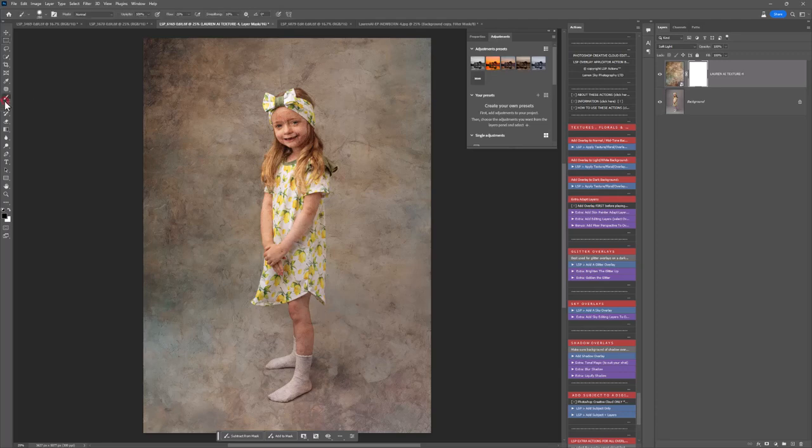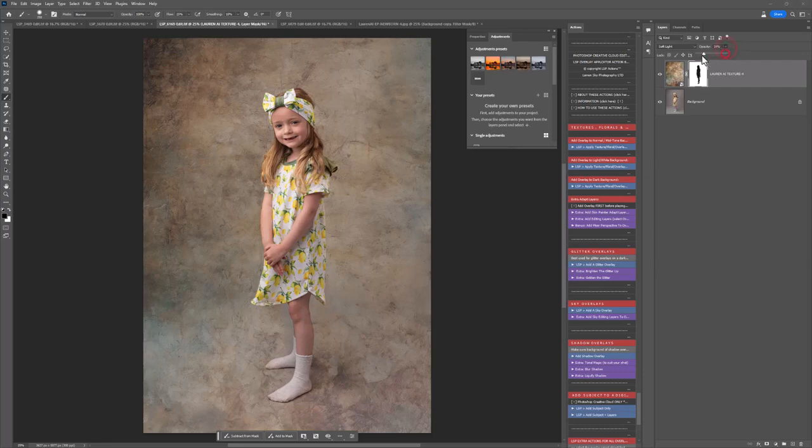So we're going to go ahead and grab a brush on black and just use this to brush over that layer mask on the texture to hide certain areas. And what we're doing, we're hiding it on the skin. So we want to take this off the skin, and the dress, anywhere else you don't want the texture to show. At this point you might want to zoom in and make sure that your masking is good.